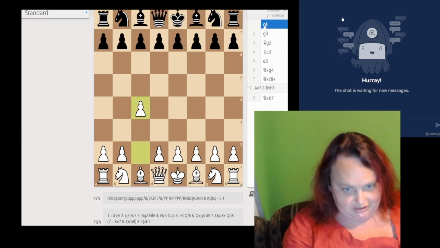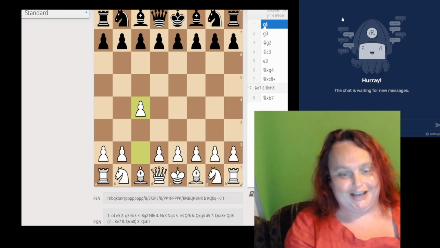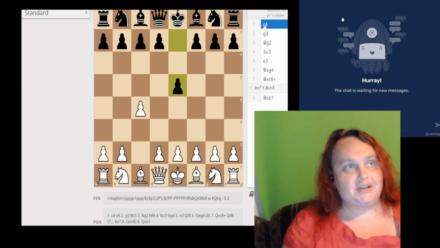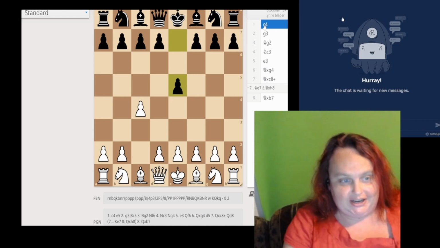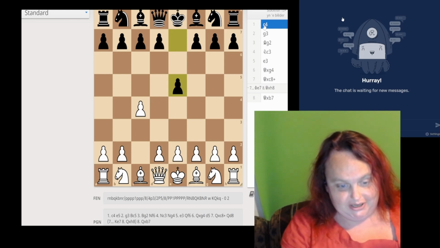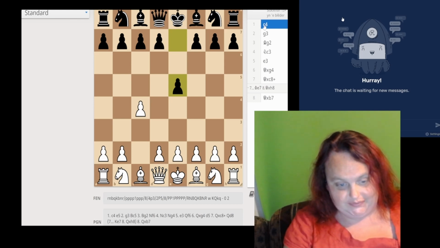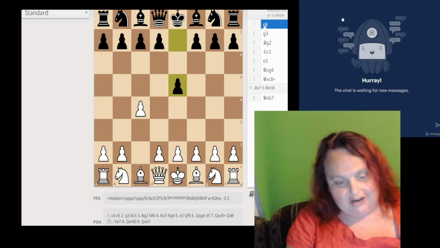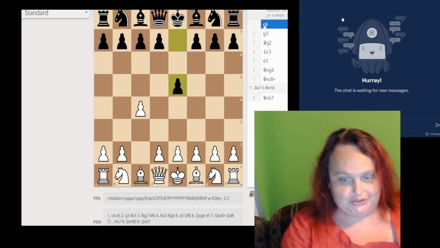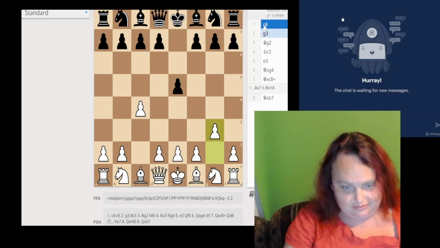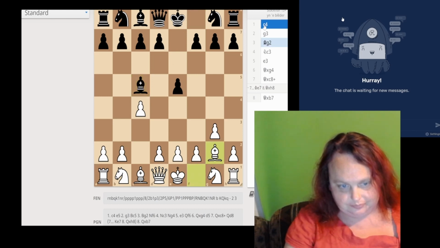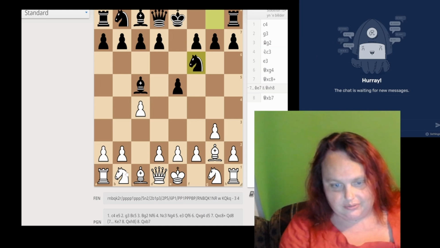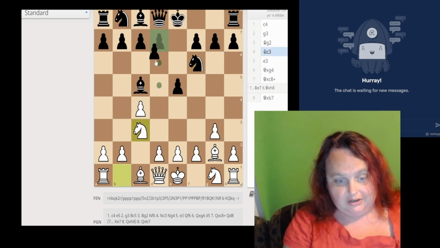This is actually really easy to avoid. First of all, don't play this against the English. Because the whole reason that thing works at all is that e4 move that prevents me from defending f2, effectively. But I don't play e4 on move 1, so that isn't there, and I can just push e3 and all hell breaks loose. So if you throw in, and some people do this, d6.